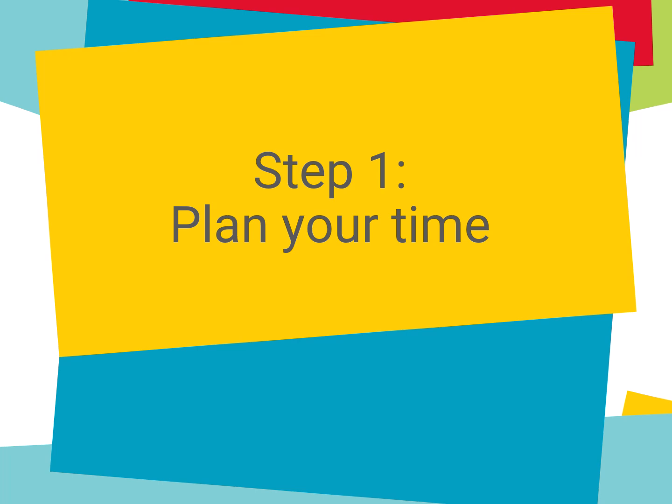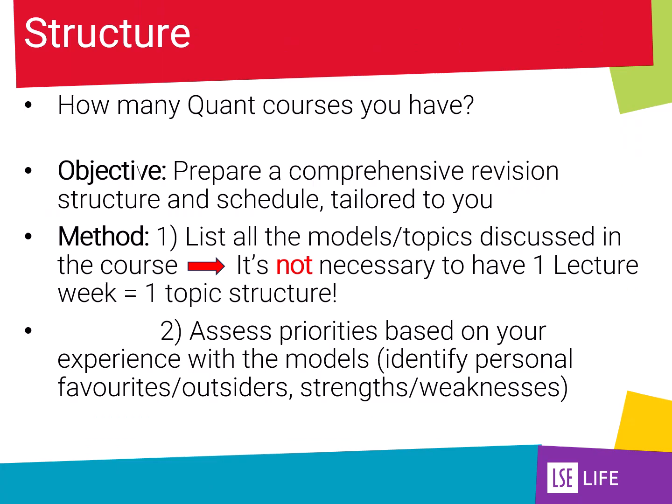Step 1. Plan your time. At this stage, it is important to list down all your quantitative courses. We're going to work on a comprehensive revision schedule that is tailored to you. How you would typically go about it is to go to the course outline or the syllabus, list all the models and topics that were discussed in the course, and while you're doing that, please keep in mind it's not necessary to have one lecture week correspond to one topic.